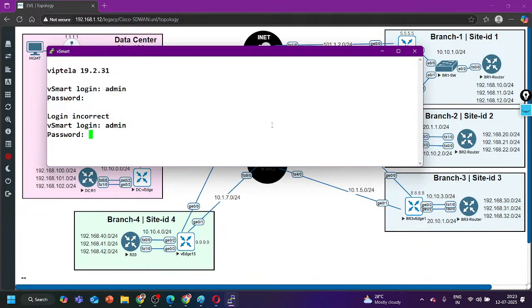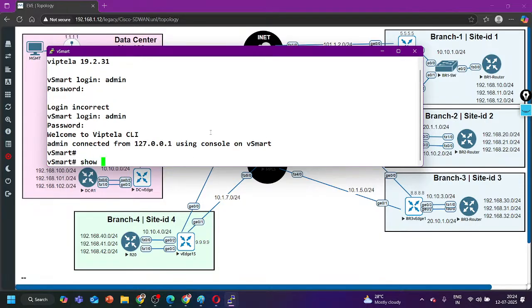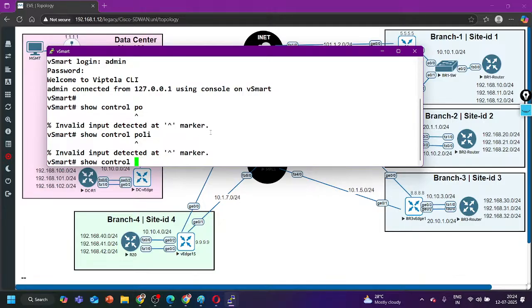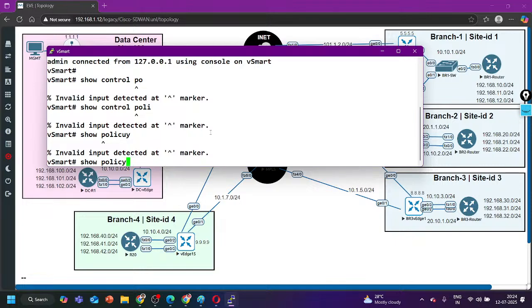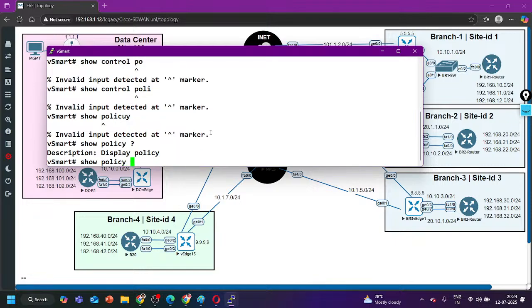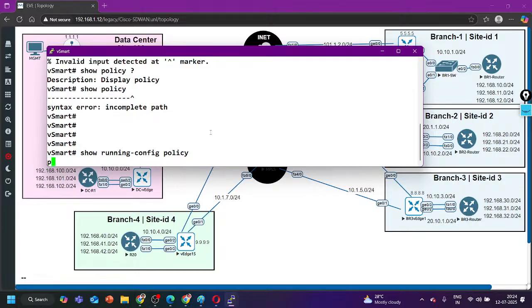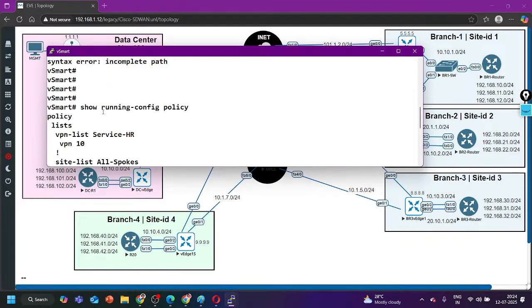Admin and Cisco123. Yeah, Cisco123. Here you can see the same rules.